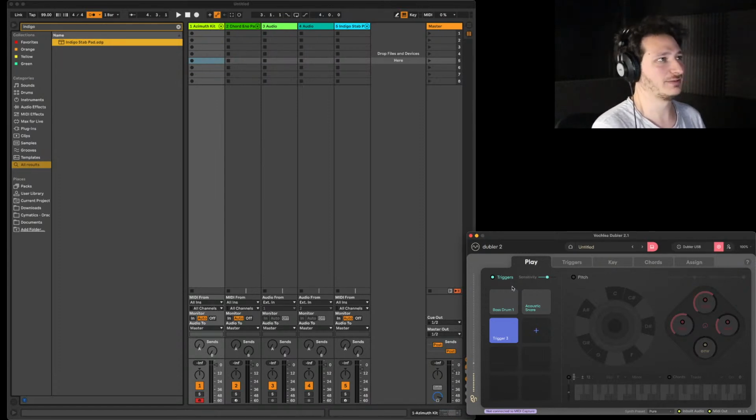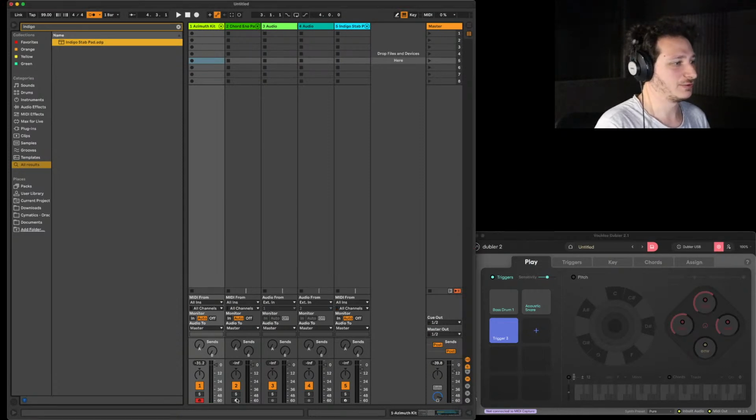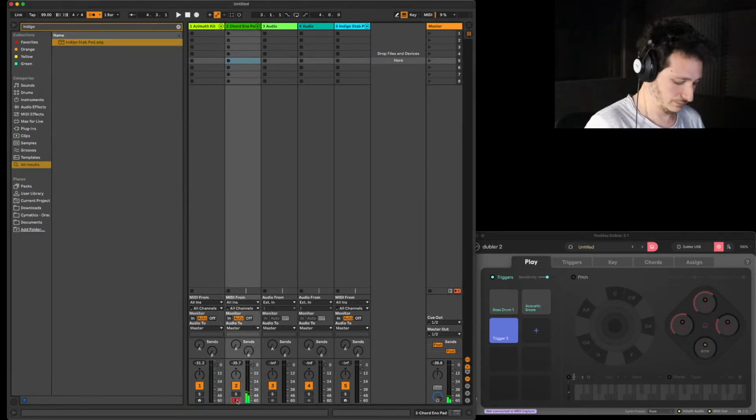So for example, you can't see it in the view, but I have a MIDI keyboard right here. So I'm just gonna see if I can play a quick chord with that. I'm using my right hand basically to play an easy E minor and G major chord on the keyboard I have in front of me. And I'm just gonna try to use my voice to play drums with this while I'm playing it. So this is where Dubler kind of adds an extra limb. You get to multitask while doing one thing.